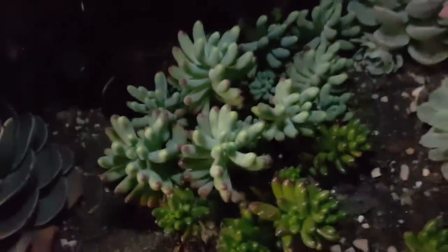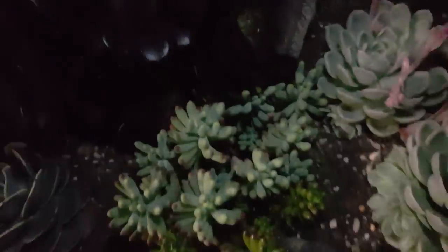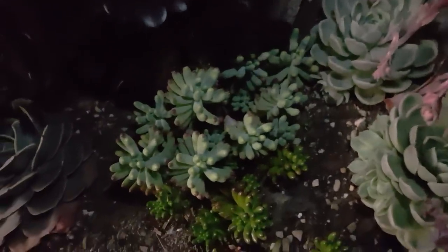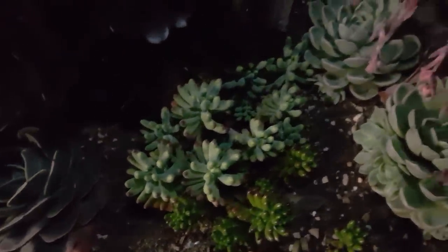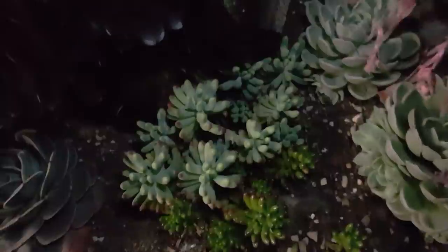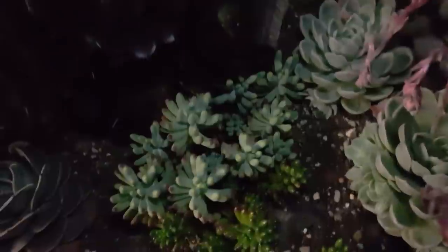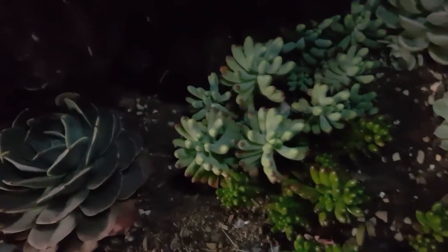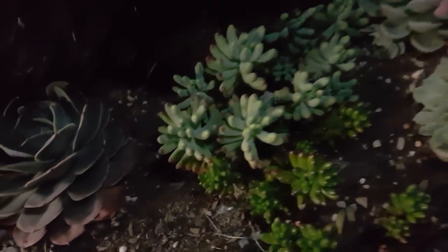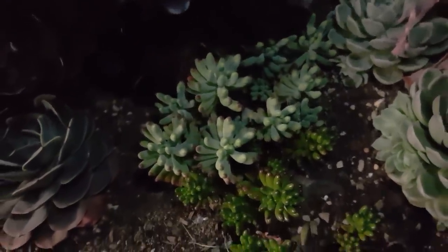I'll also do this on sedum pachyphyllums, the larger type of jelly beans. I have some clumps here, but they're only local to this area. I do have more clumps in another area, but these ones, they need to be separated because they're starting to crowd in this area, and I want to have more of them. I want to spread them out. So I'm going to cut them, pick some heads, and pull out some leaves so I can propagate.